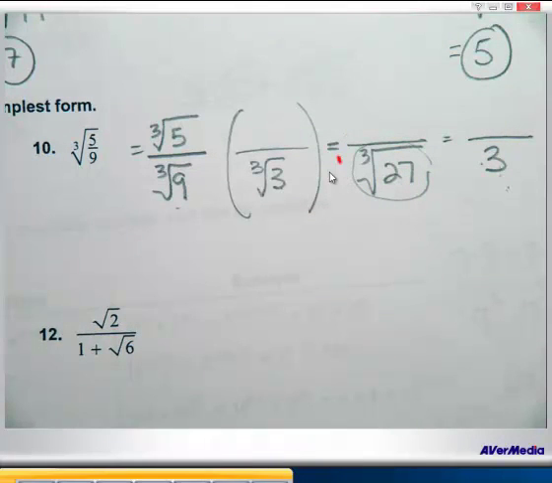So the idea is, if you don't know where Mason got that from, I knew that my goal was to get a cube rootable number. So it has to be 1, 8, 27, 64, 125, 216, 343. It has to be one of these numbers. I want to use the smallest possible, and I knew that 9 times something was 27. And so that was my goal, to get to the 27. Could I have done 9 times the cube root of 9 to get the cube root of 81? Yes, but then your answer wouldn't be as simple as it could be. This is going to be as simple as it could be when we're done.